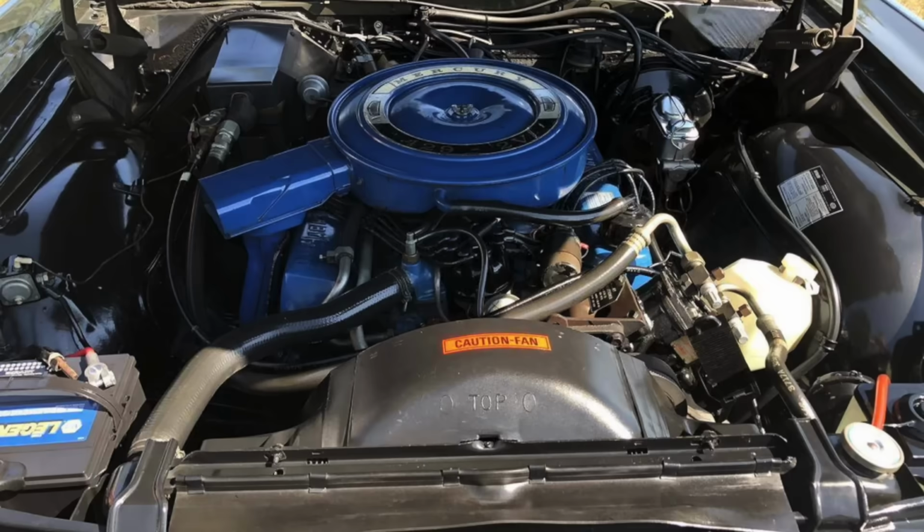Now, as we transition under hood, we have the inaugural year in the Marquis for the Ford 385 Series V8, this 429 cubic inch V8. Of course, there would also be a 460, but that would be a Lincoln exclusive until partway through the 1972 model year when you could get the 460 on other vehicles like the Mercury Marquis.